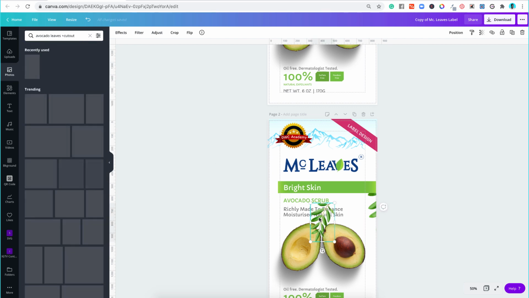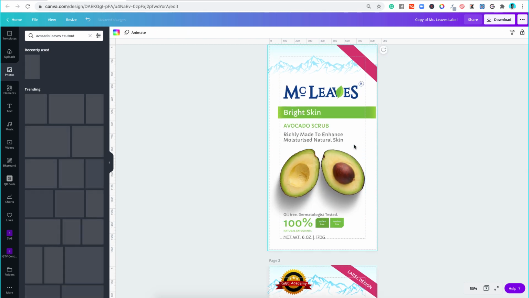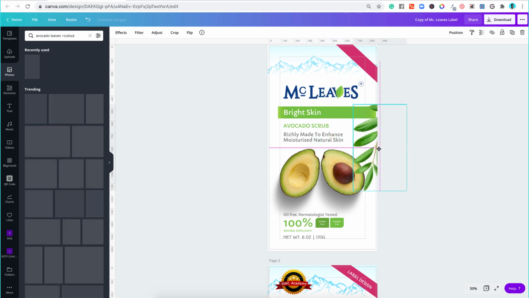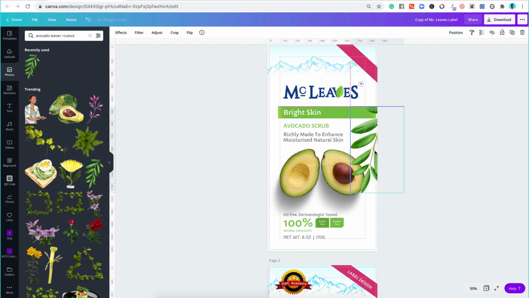I think I just chose this one, and what I did was I took it and I just brought it here. I increased it like this, and then I just put it around here, just somewhere here, and then just reduced it like this.